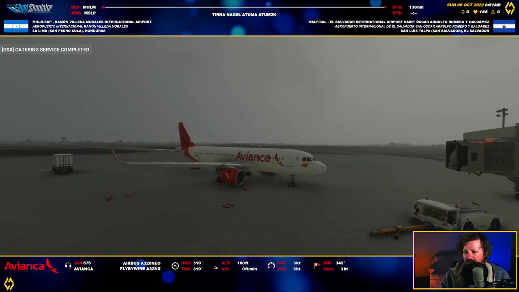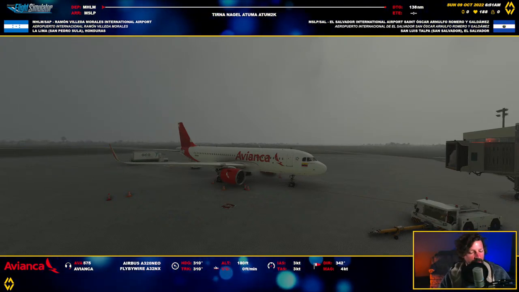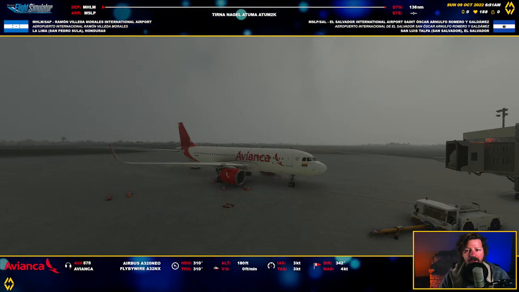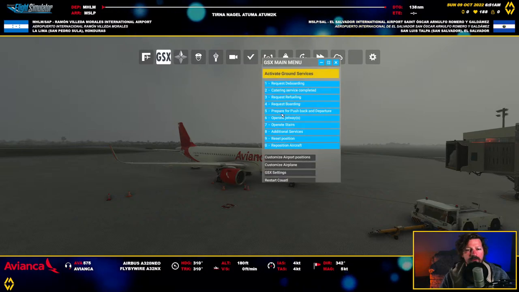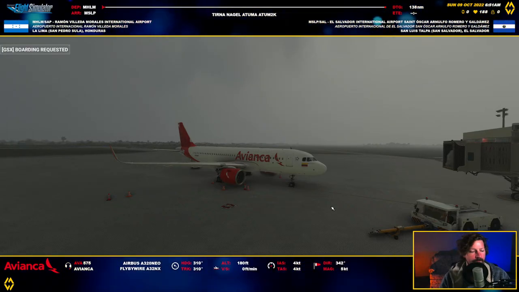We're in Avianca today, flight 575. We're going to be flying on the FlyByWire A32NX Airbus A320neo mod. So let's start the boarding process with GSX Pro. Boarding requested.